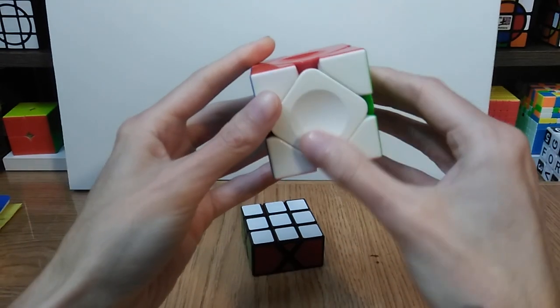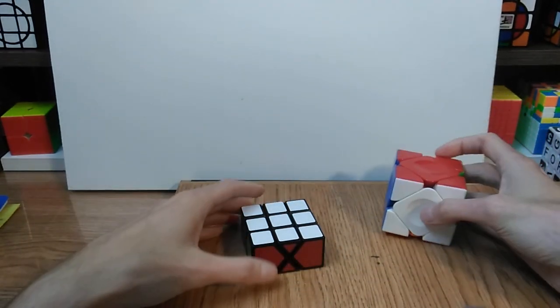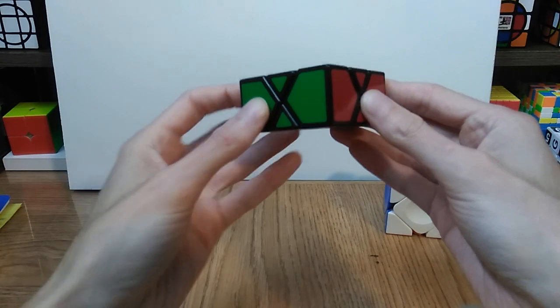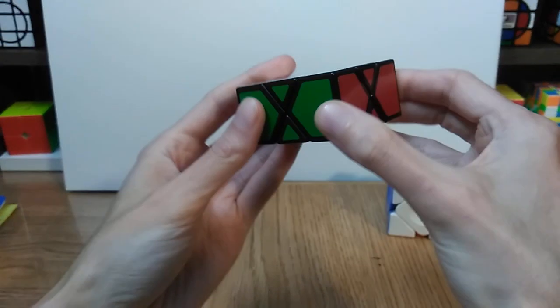So it just helped me kind of identify where my pivot points were and what I was looking at. So for this, I need to hold this like this so I can identify my centers. And it helped me kind of understand what I was looking at.